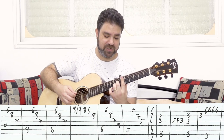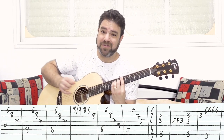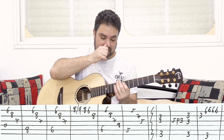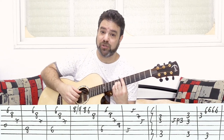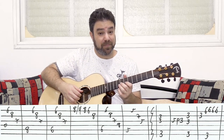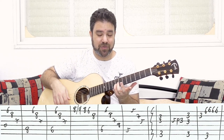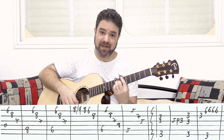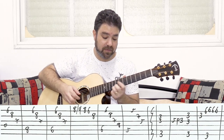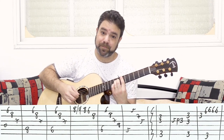You put on the D minor shape like you did before, you bar. You just put that finger last. Or you put on the whole shape. But if you do, you need that last 8 on the second string to be the little finger, because that's inside the shape. So with your little finger, you put on the whole chord.